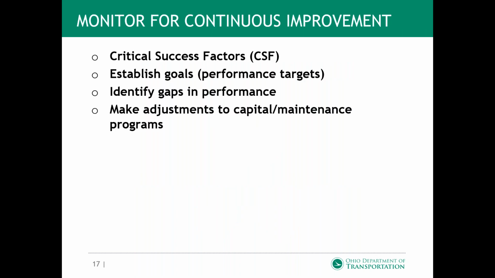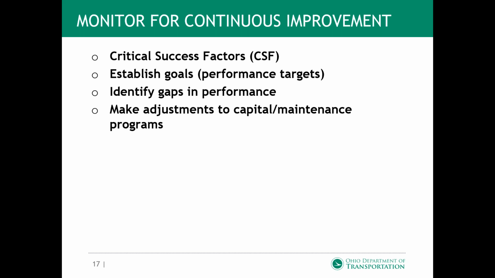So the monitor for continuous improvement, what are we going to do here? We're planning on basically keeping track of our critical success factors. We're going to make sure that we revisit our goals and our targets and establish new ones where we need to have them. We're going to always try to keep our eye toward identifying where we may have performance gaps. And then we're going to make adjustments to our capital and maintenance programs.